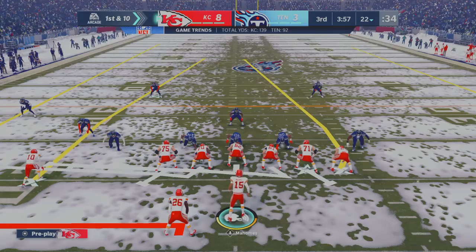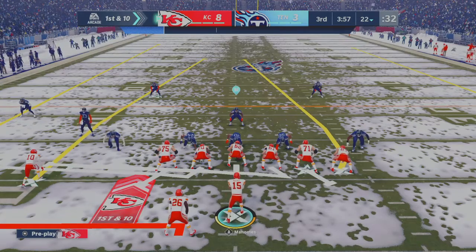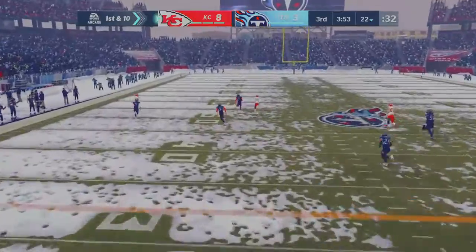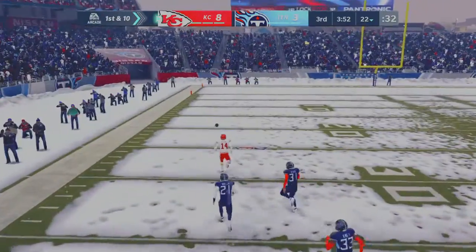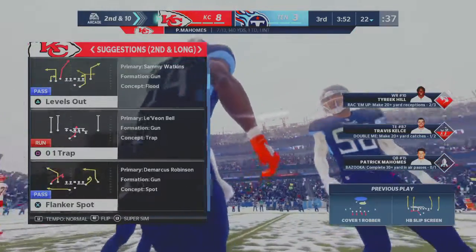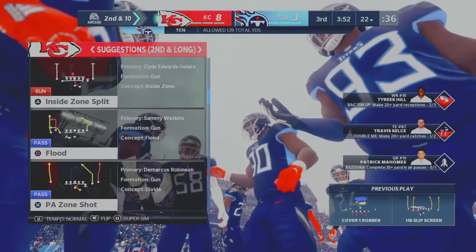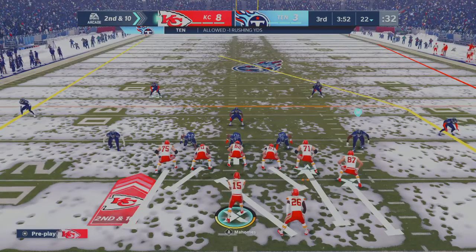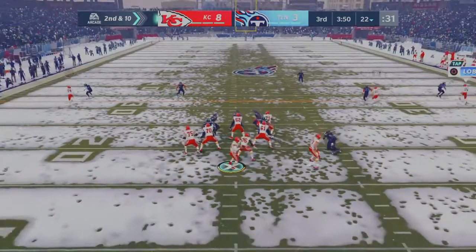Mahomes will lead the Chiefs up, 1st and 10 at their own 22. And he'll throw right away. Oh, and he'll just get rid of this one deep. And that will be incomplete. Would have been a big hitter if they had connected. Instead, it's 2nd down. 3rd quarter of a tight football game as we come up on a 2nd and 10.